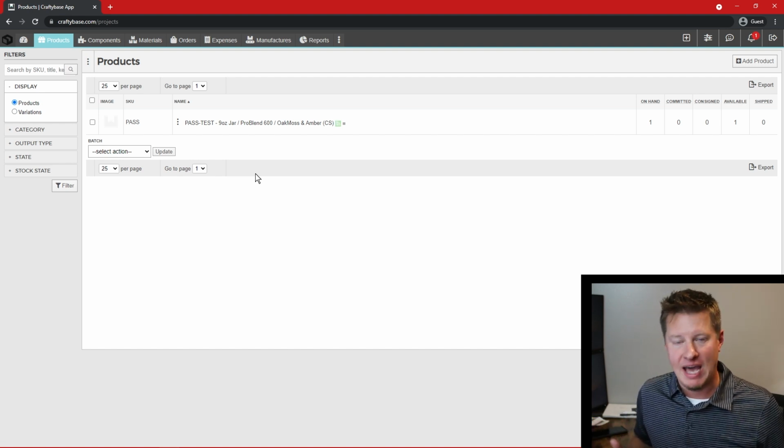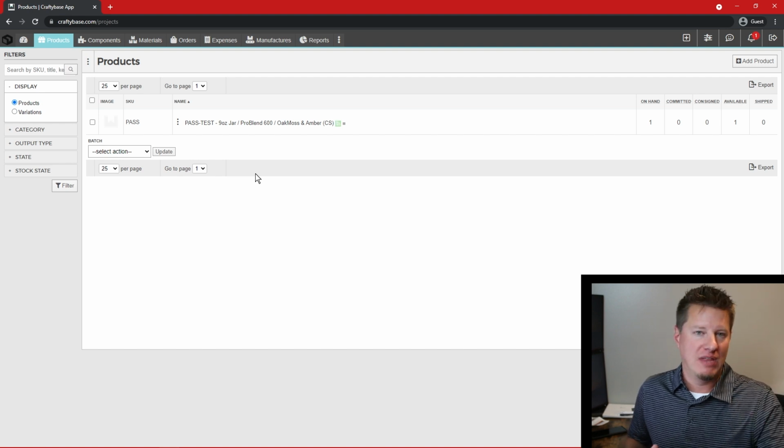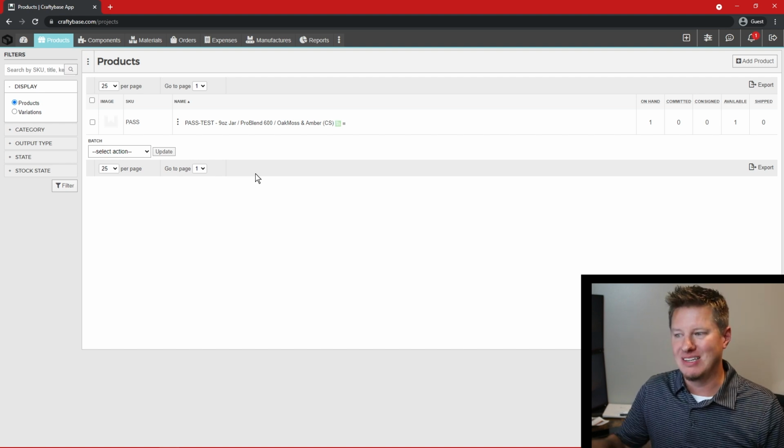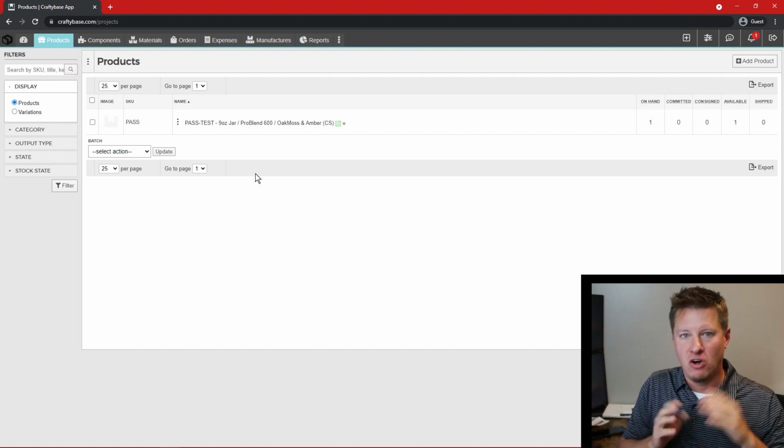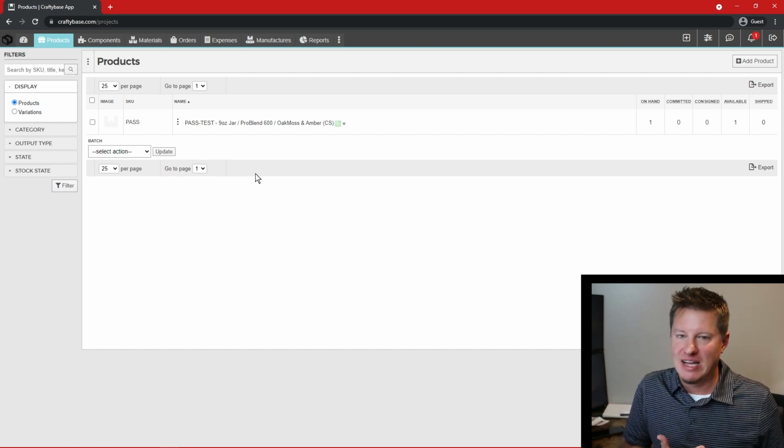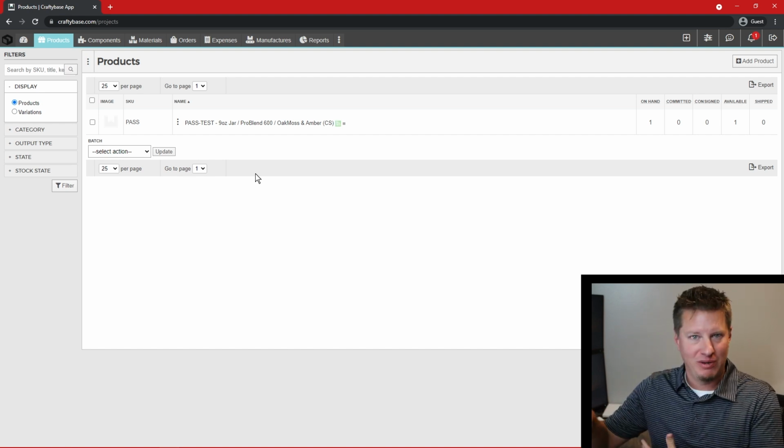I don't have to have my notepad. You can do that in Google Docs or something too as well. But this is a system where it's easy for me to go and compare and search and find all my results very easily. It's also tracking my materials as I use them, though. So that's a huge benefit for me. If you are tracking your inventory and you're tracking your supplies, then you really should probably be doing that in a system like CraftyBase.